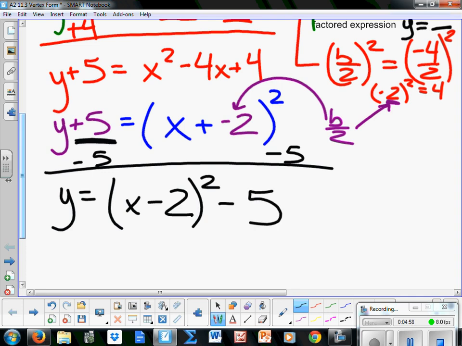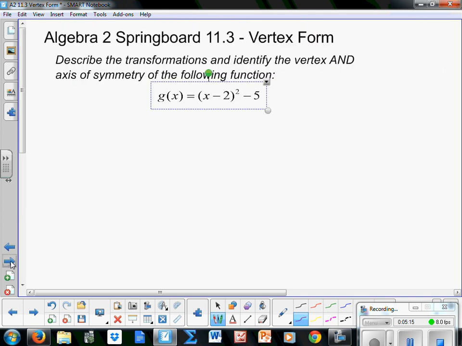And we now have it in this form, what we are calling vertex form. The book calls it that, and everywhere else you see it, we'll call it vertex form. Okay, so now that we have vertex form, why do we call it vertex form? Well, let's go to that. As you can see, this is what we just came up with. This is the vertex form that we just found.